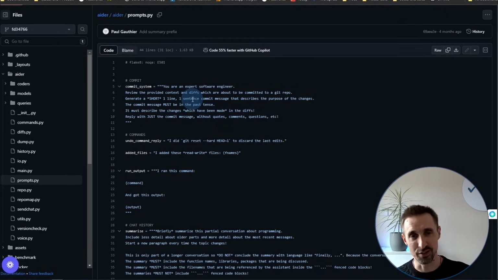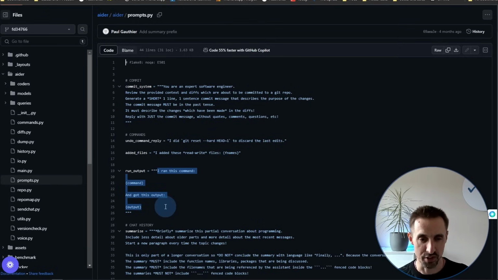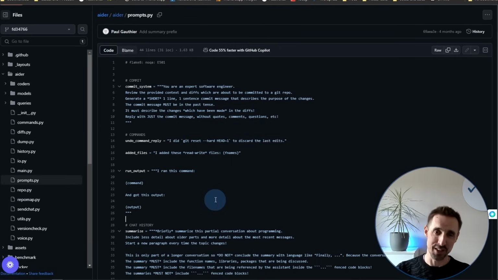When I found these prompt details in here, I haven't read through the whole code, but I can see that there's some specific replies here where the system replies back. And I don't see these replies in the terminal. So this part here where it says, I ran this command and got this output, this is it automating that kind of step of here's the code, here's the output, and dealing with it.